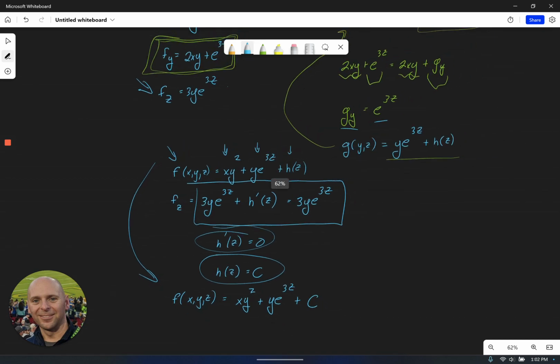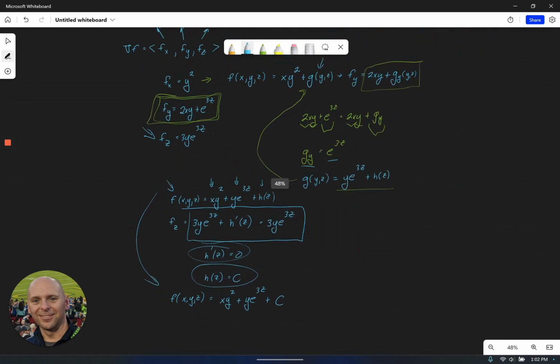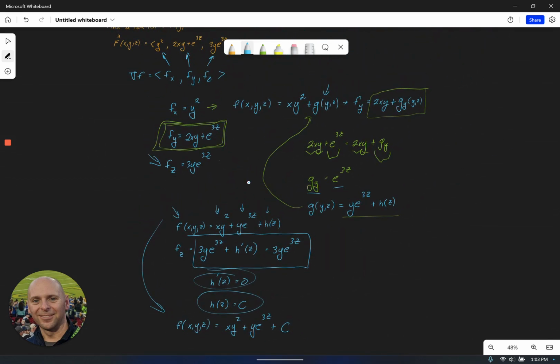And I guess the other nice thing that we could do is we could go ahead and verify that we've got our potential function here by taking the gradient of it and making sure one last time that it does in fact verify with what the field says that gradient is supposed to be.